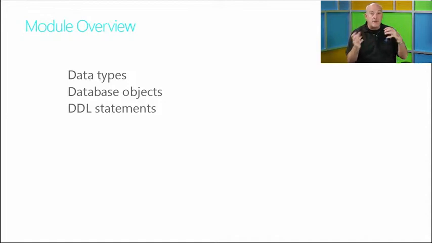You have to have an idea as to the type of data that you're going to store. That's something you need to think about in that data modeling phase that Pete had brought up earlier. So we'll look at data types. Then we'll look at database objects, just a few of the most commonly used ones. And then we'll look at DDL, data definition statements, which are statements used for defining new objects. We'll introduce the statements associated with DDL, and then we'll use a couple of those statements just to show you how they all work together.